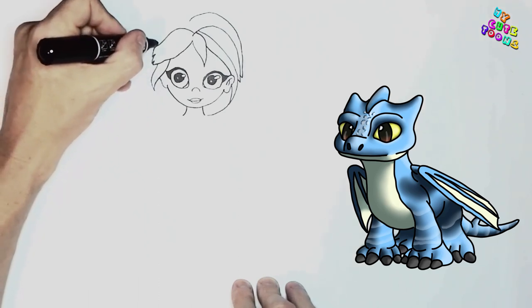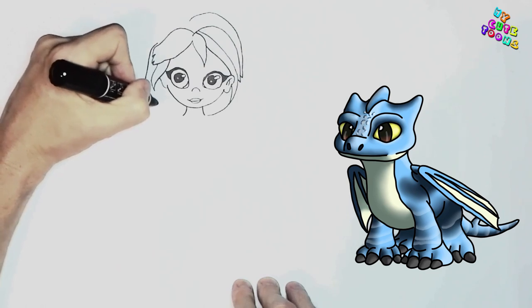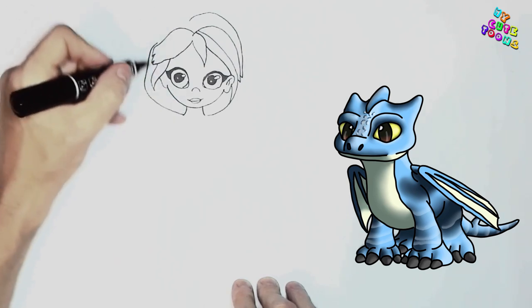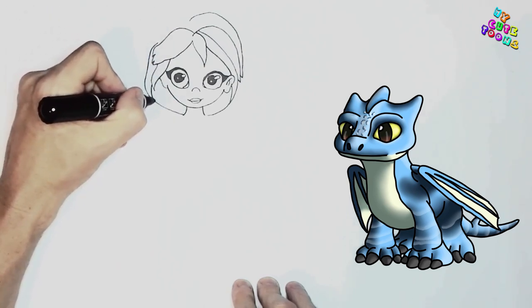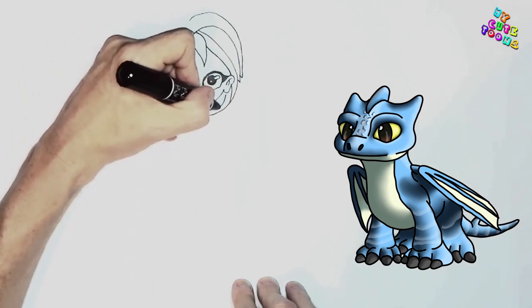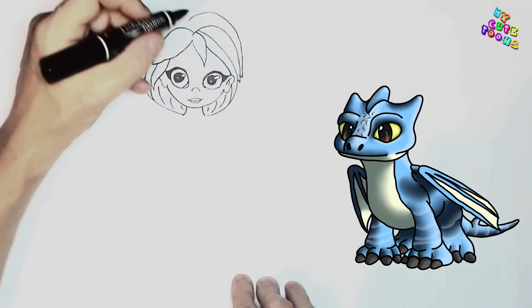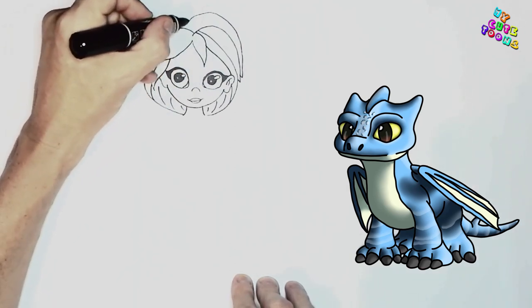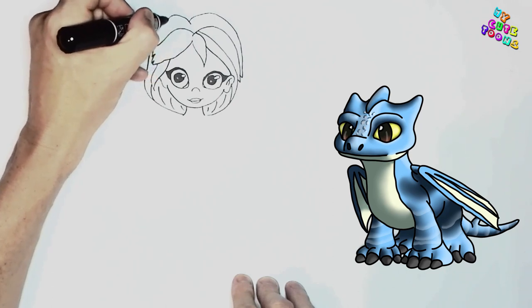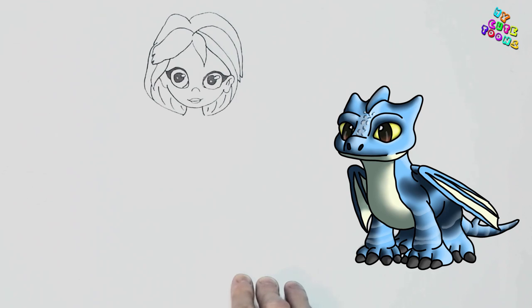And on this side I'm going to start just above the hair we already drawn, and we're going to make it sort of a bob shape hairstyle. I'm just going to make a line there, another line, another one, and another line. I'm just going to make some other lines here in the ear as well. And then let's complete the hair on top — just draw a little line like that. And there's the hair.